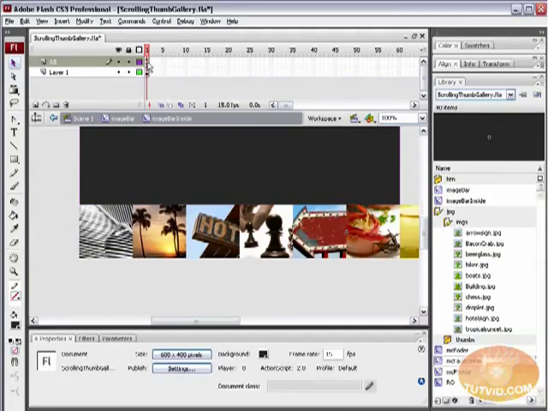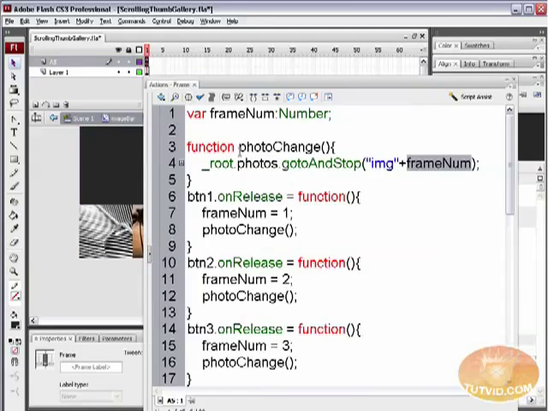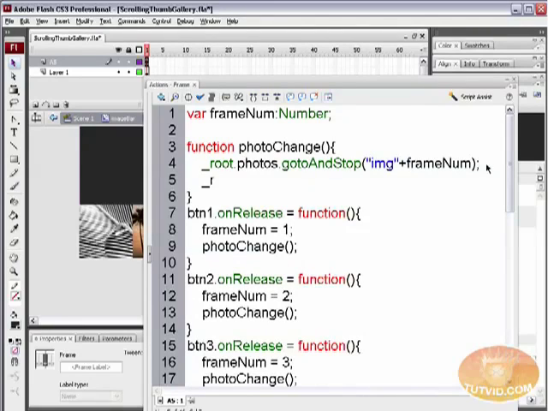Now we got to go back out here, double click into our thumbs, double click into them again, grab the ActionScript file, and here in this function, we just need to add something to this function. We just need to go down, and we need to say _root.photos.fader.gotoAndStop, or gotoAndPlay. I mean, I'm looking at what I'm typing and thinking that's not right.